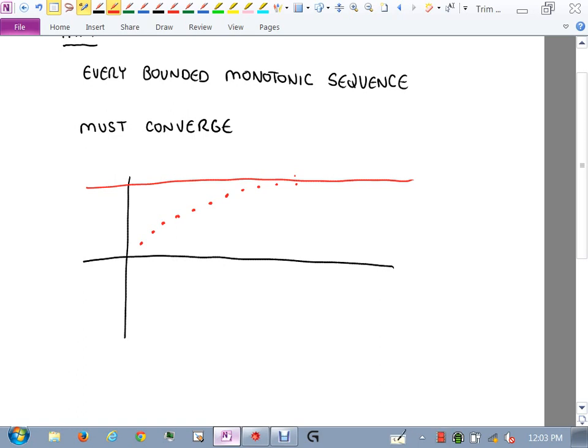It's a little bit harder to show this than just that picture, which is why it's a theorem, because you have to prove all these different cases. But we're just going to take it for what it is, the theorem. This is a good way to show something converges. You just figure out if it's bounded, and then you figure out if it's monotonic or not. So you do the two things I just did. You figure out if there's some number you know it's not ever bigger than. You show that that's true. You show that it's either increasing or decreasing. The conclusion of that is that it must converge.